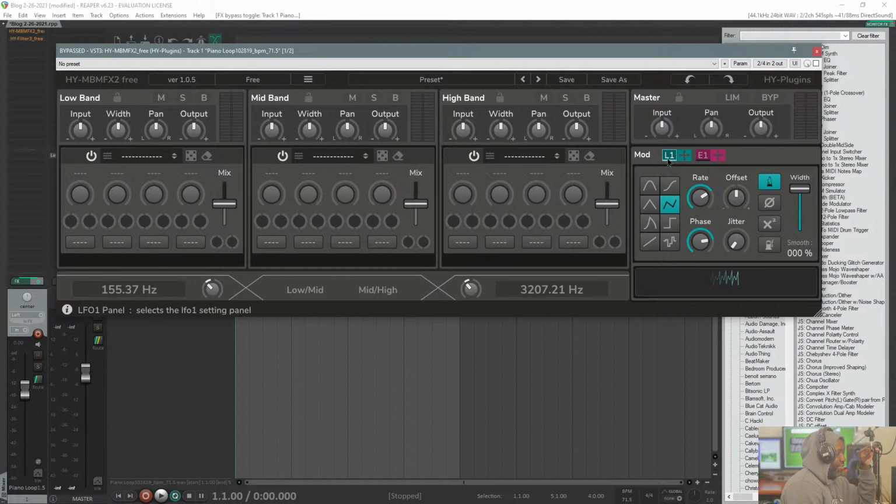So with the LFO, you can select the different waveforms. So we got sine, we have a triangle wave, we have a sawtooth, we have this weird one here that's kind of like a dynamic curve, because the attack is slower, and then we got a curve on the release.